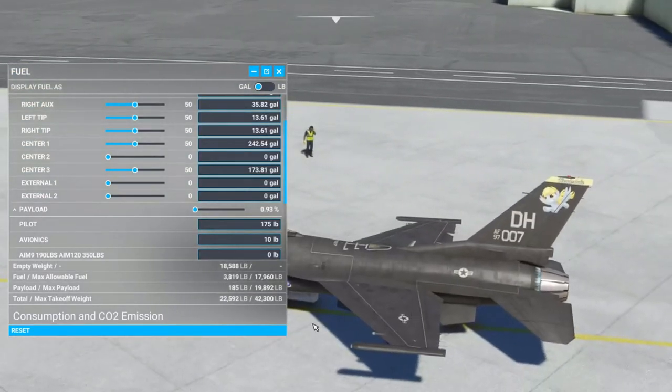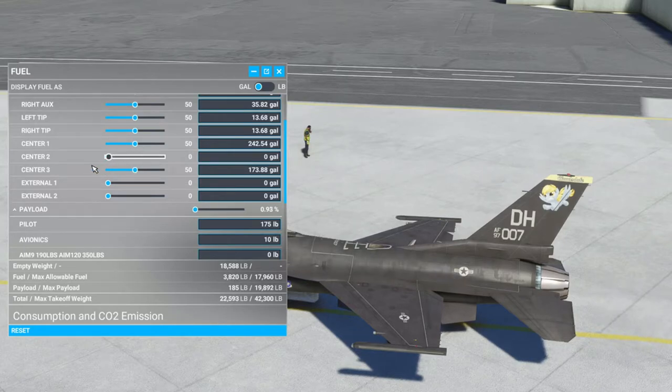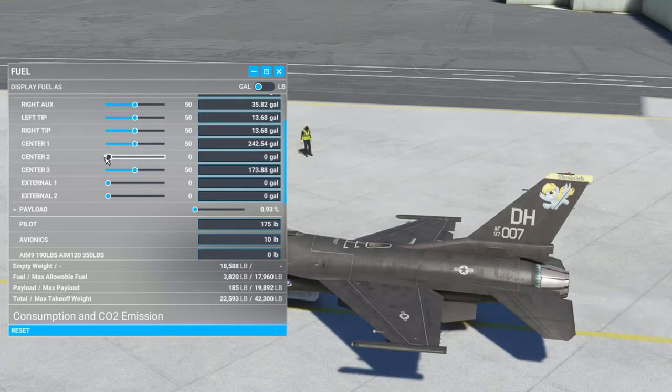If you want them on there, you just put center two to any value besides zero, and there they are. If you want them gone, to be more like a traditional, normal F-16, you just set center two to zero and you lose the fuel capacity, because that's why the tanks are there, to make the F-16 a longer range fighter.